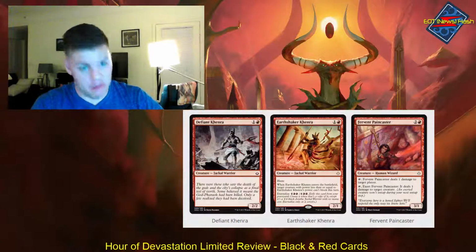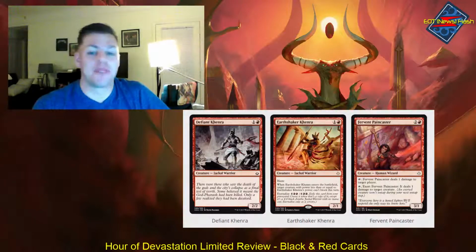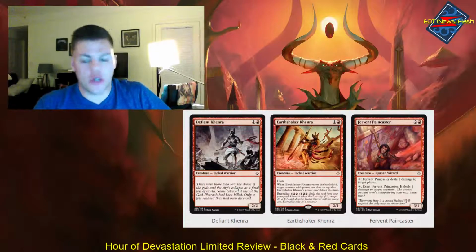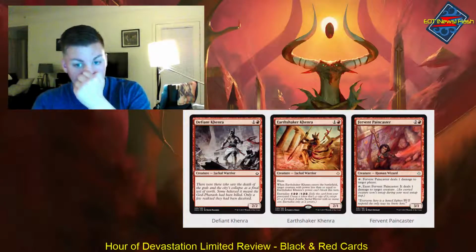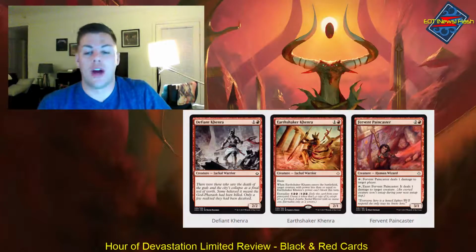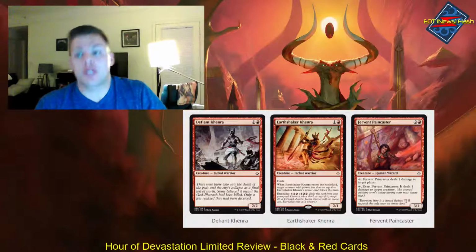Moving on. We've got Earthshaker Khenra, a much better 2-mana Khenra, actually. It's a 1 and a red Jackal Warrior at rare, 2/1 with haste. When it enters the battlefield, target creature with power less than or equal to it can't block this turn, so it will not be blocked by other bears. You can eternalize it by paying 4 red red and doing the same effect. So that's pretty insane here.